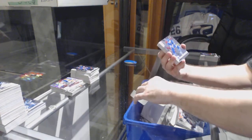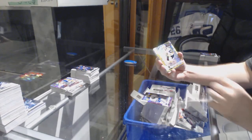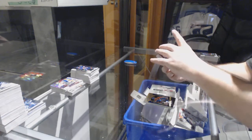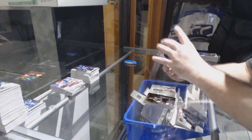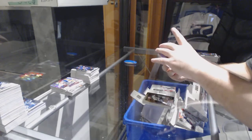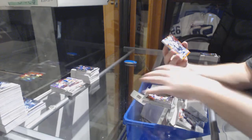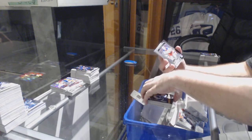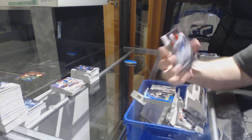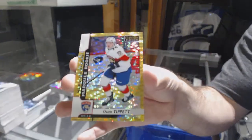We've got a Dubois marquee rookie for the Blue Jackets, Nylander rainbow for the Maple Leafs, Oposo purple for the Sabres, William Carlson seismic gold for the Golden Knights, Turris retro for the Sens, platinum records for the Oilers of Gretzky, Voracek rainbow for the Flyers, James Neal retro for the Golden Knights, Mantha purple for the Red Wings, in action of Matt Murray for the Penguins, retro Stars, Skinner rainbow for the Canes, John Klingberg rainbow for the Stars, Panarin retro for the Jackets, Landis God number 25 orange checkers for the Avs, similar platinum records for the Leafs, marquee rookie of Heatle for the Rangers. Gonsal blue retro for the Penguins numbered to 149, and a rookie auto of Victor Mete for the Montreal Canadiens, and a marquee rookie side mcgold to 50 of Owen Tippett.